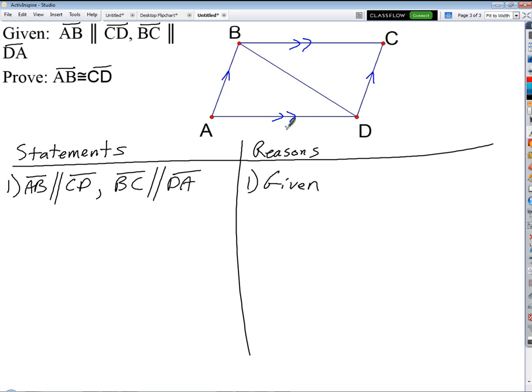Let's talk through our strategy here. What we're really trying to do is show that the left and right segments are congruent. What's our overarching strategy here, do you think? Okay, so, right, we're going to have parallel lines cut by a transversal. Right away, we can see we've got parallel lines and we have a transversal, so that's probably going to be a really useful relationship. Good. Okay, we'll go with that. So what's that tell us? If we take the left and right parallel lines cut by this transversal, what does that tell us?